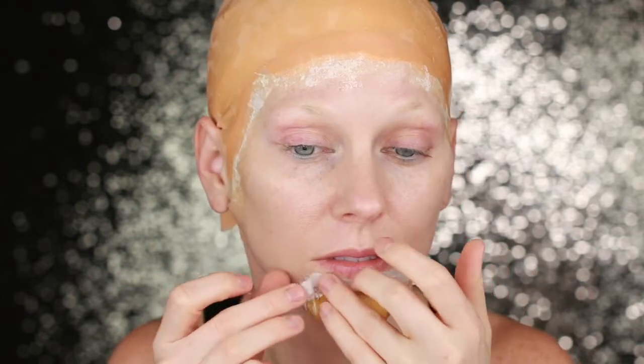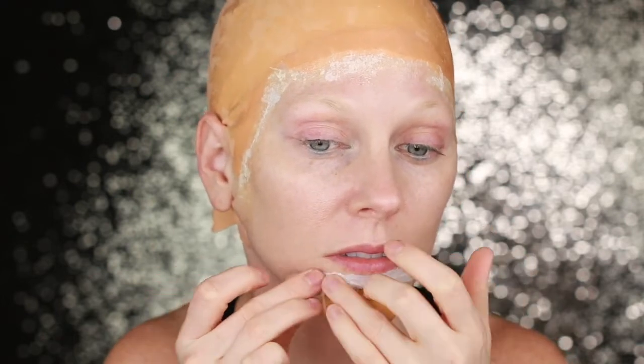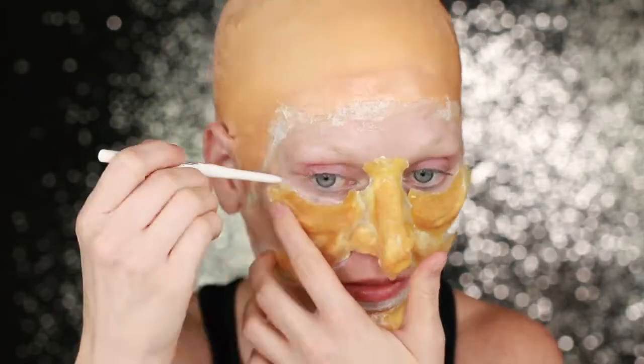Here you'll see that I'm using the liquid latex and the toilet paper, and this just helps blend that edge so it's a little bit more believable. So I just keep repeating this process along all of the edges, and then I do the same thing with the appliance that has the nose and the eye bags and the little cheek wrinkles.